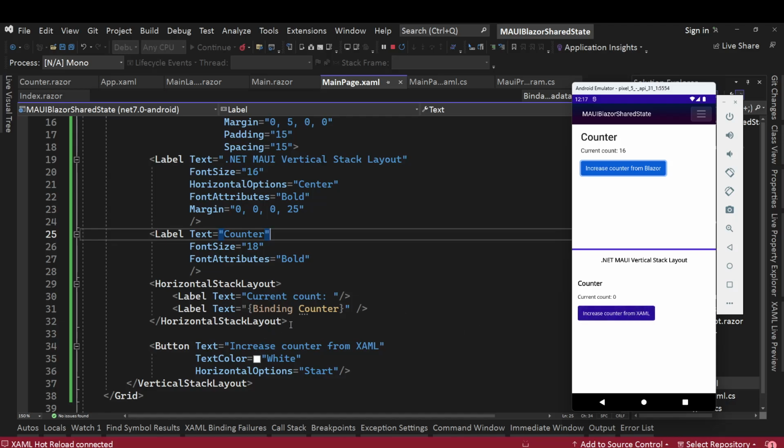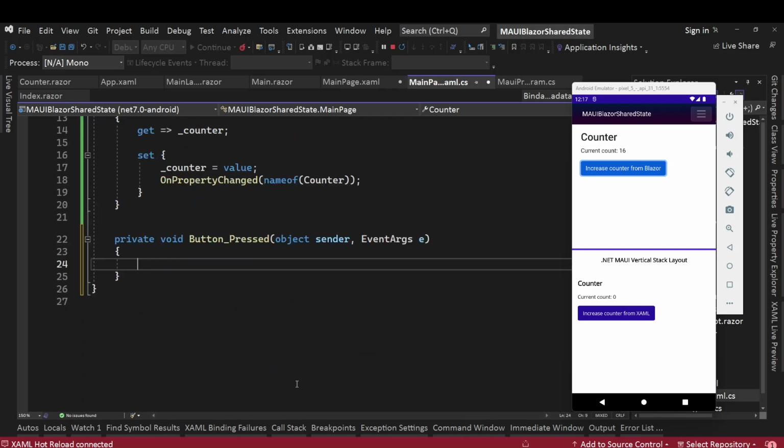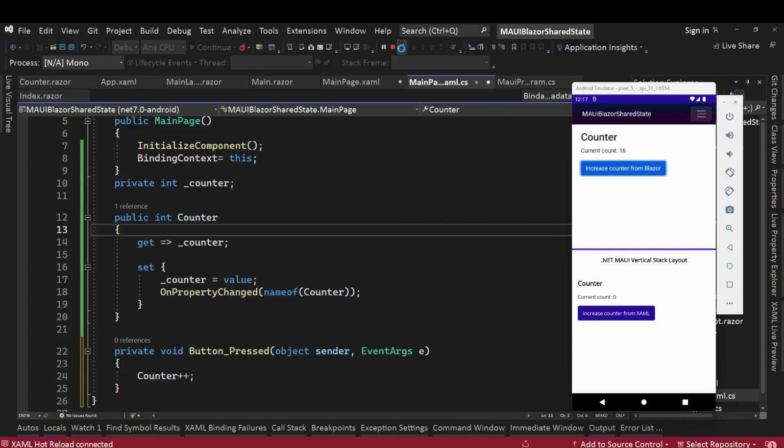Increase counter from XAML. Oh, my bad, I have not added event for this, so let's use pressed event, and for this button pressed, and if you go here, we will simply increment this counter. Let me rerun.